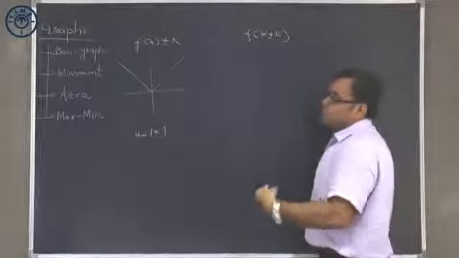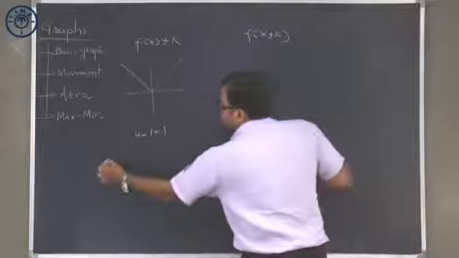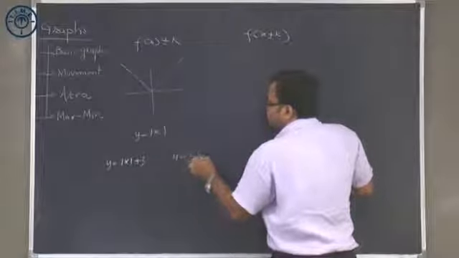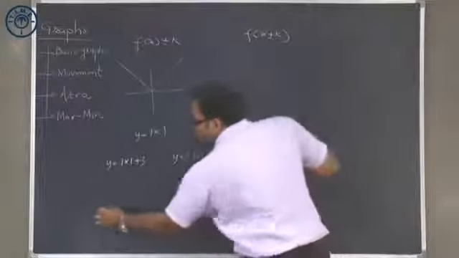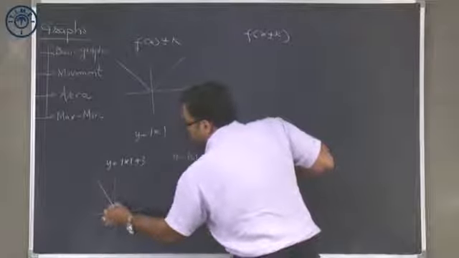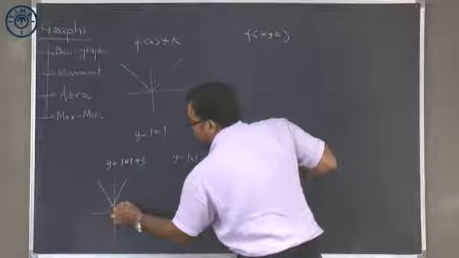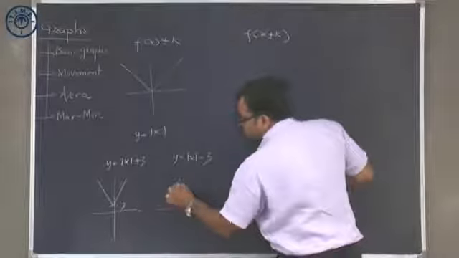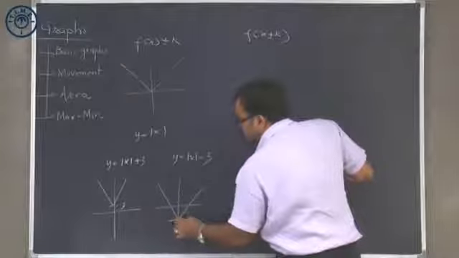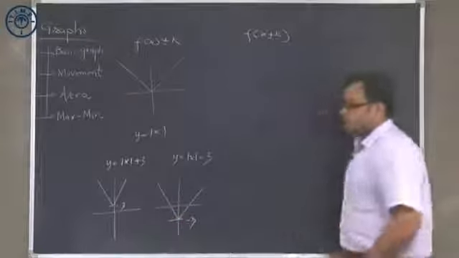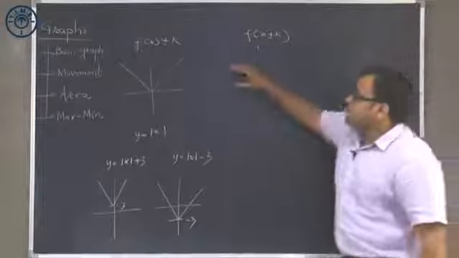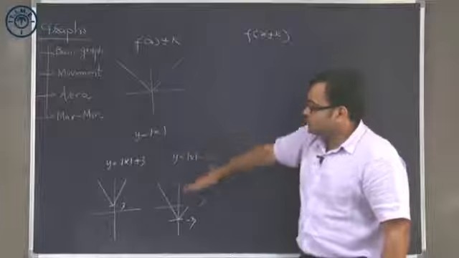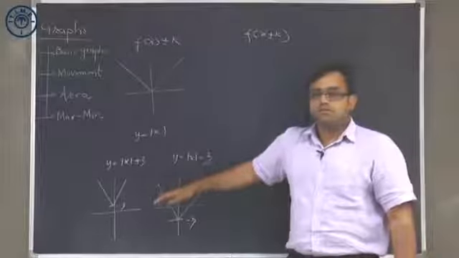Now in this, if I do a plus 3, minus 3, so y is equal to mod of x plus 3, y is equal to mod of x minus 3. If I do a plus 3 in this, it will simply move by 3 points in the vertical direction. So this will be the line of 3. Similarly, if I do f of x minus 3, this will move down by 3 points. So this will be the line of minus 3. So if I am doing f of x plus minus k, you really don't have to do anything. You just move the graph by that many points up and down.